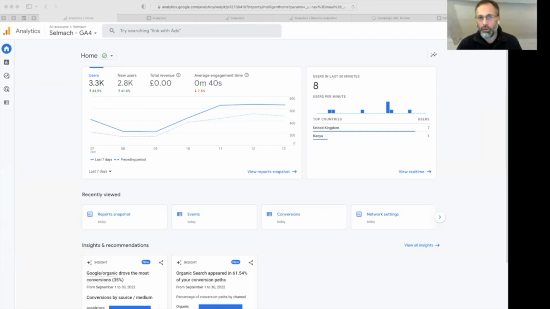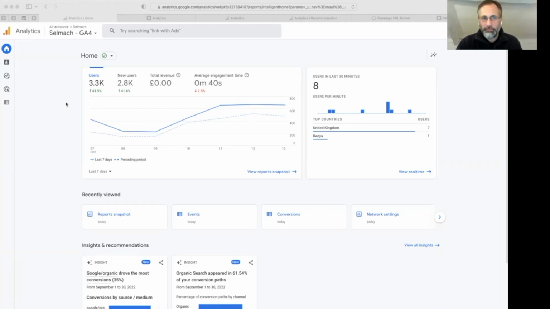So on here, we've got a quick view of the dashboard. It gives you the last 7 days of data. I should mention that Selmac have kindly let us use their data for this walkthrough, because we haven't converted ours until recently, so there's not enough data in there for you to see, but Selmac has a month or so's worth of data. So it's quite useful to see what's going on. Thank you very much, Dave at Selmac.